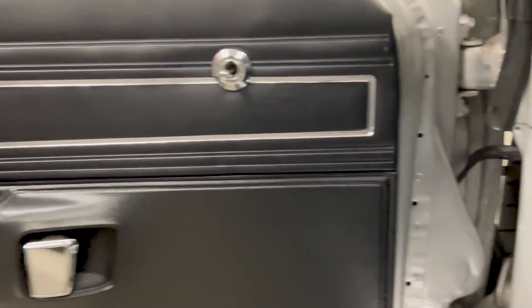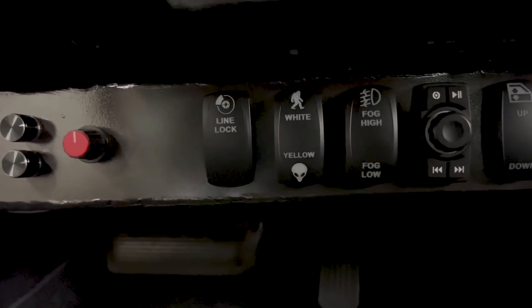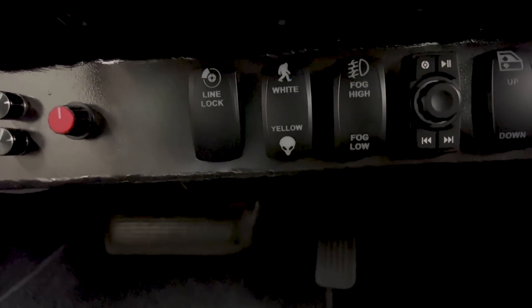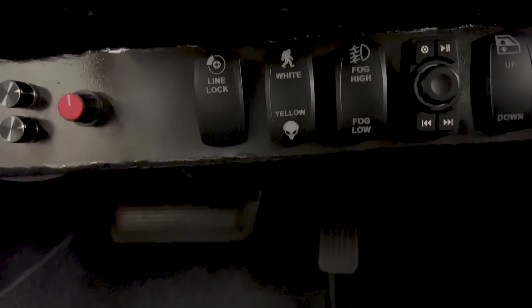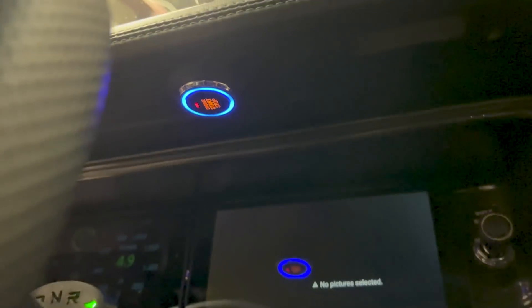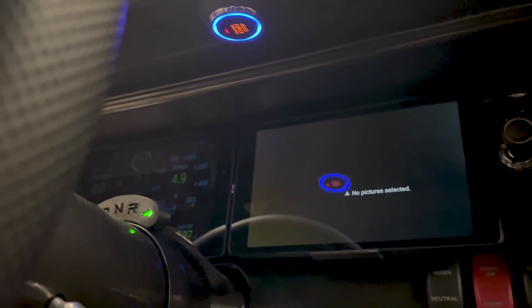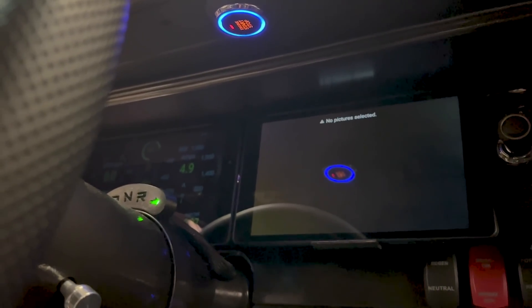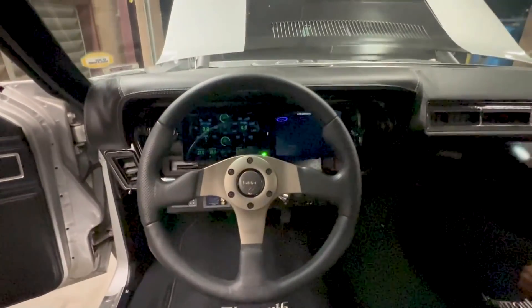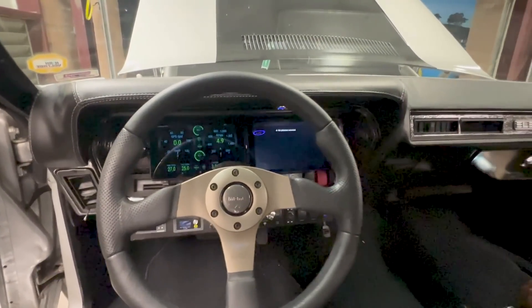I've got a bunch of different lights — yellow for aliens and white for Sasquatch. When I was making the switches, they had icons and I just had to pick a couple. Those are little light bars in the headlights, then I've got the fog lights, the bright yellow lights, Bluetooth stereo, and engine start-stop. It's in a strange place — there was a little map light there. This was a no-cut build; I used existing holes for everything. Nobody will see it unless you're really looking, and you'll likely be the only person driving this car anyway.